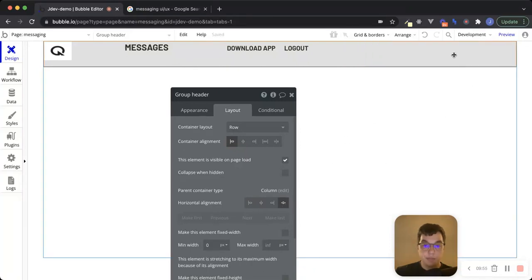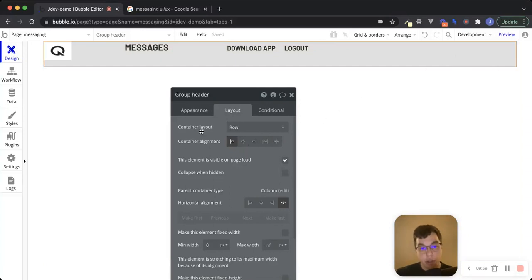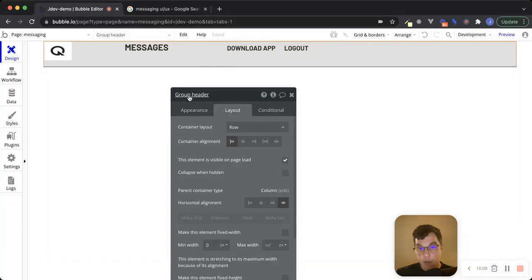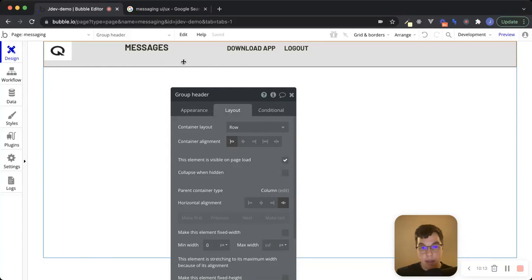And remember before how we said that up here, when we're dealing with the container layout, which is a row, and the container alignment, we're actually dealing with the elements that are inside of group header, so the children elements here. And what I want to do is determine how all of these children are going to be aligned inside of group header.